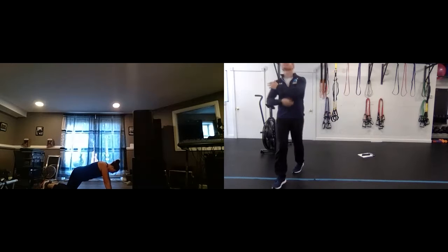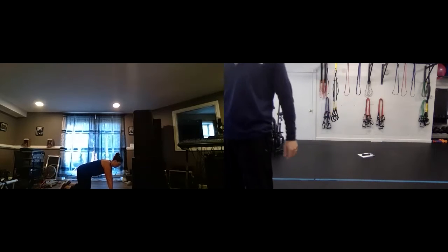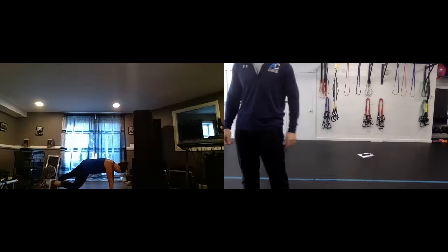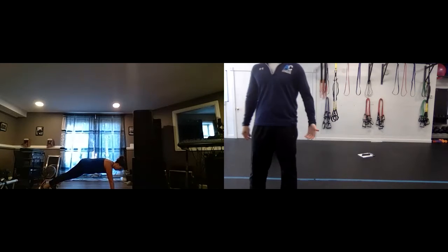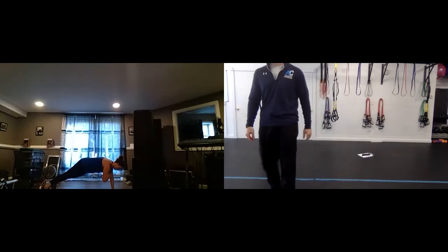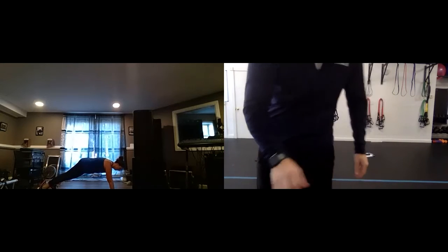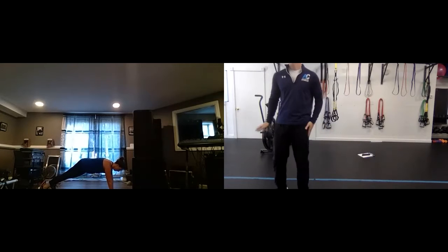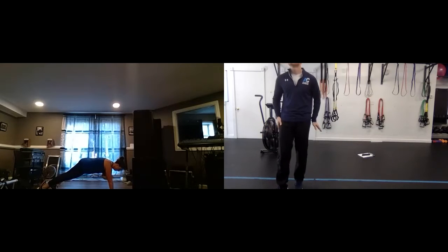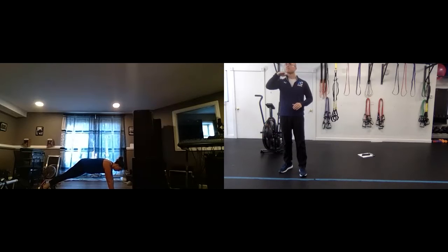3, 2, and 1, shoulder taps. Okay, feet are wider. And here we go. So we're almost through round one. That's my evil laugh. There we go, there we go. Good job keeping that nice plank position.